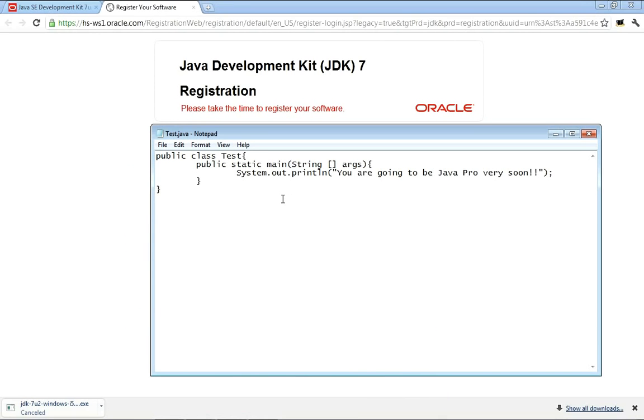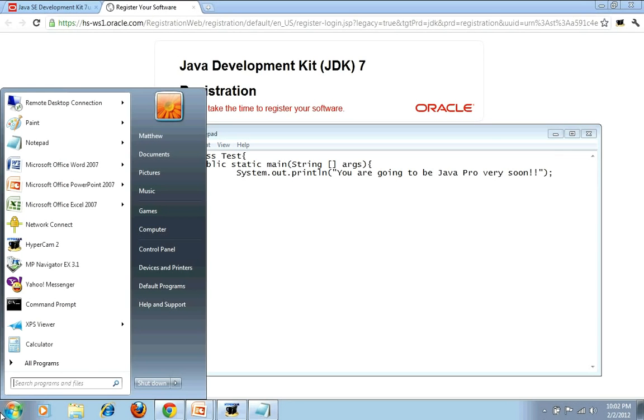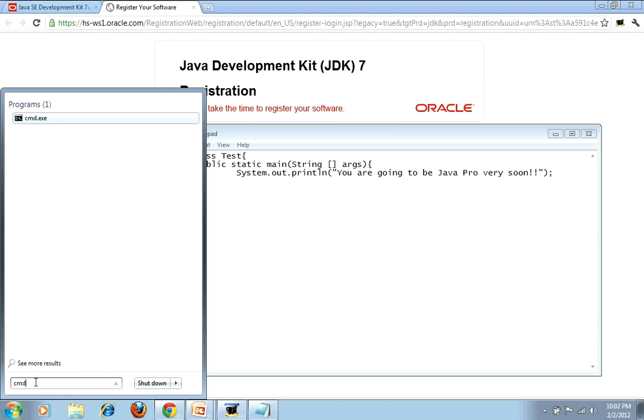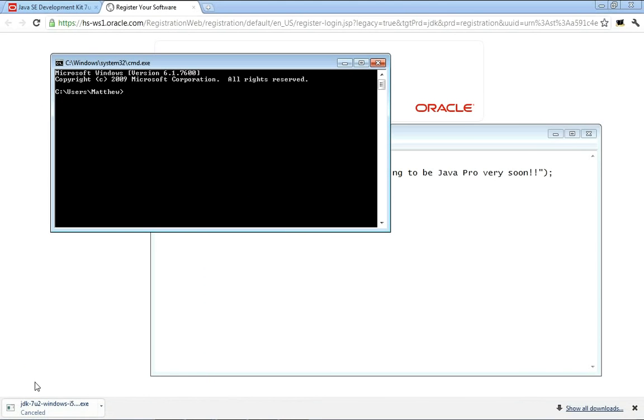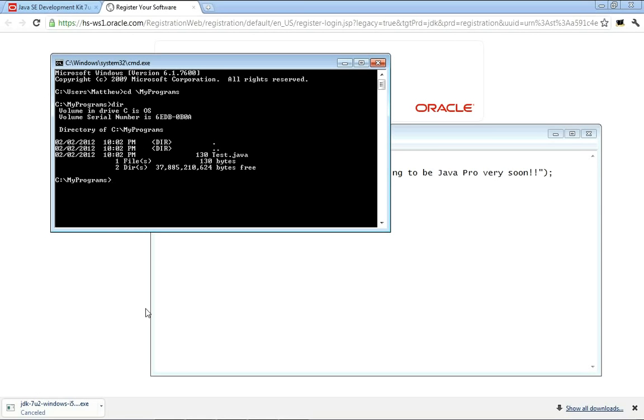So we need to compile it and then run it. In order to compile and run the program, open command prompt, type cmd at the run, enter. Now go to the directory where you saved the program. I saved it in my programs. So let's see, there is my program.